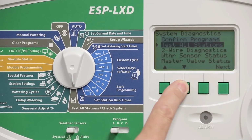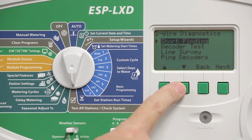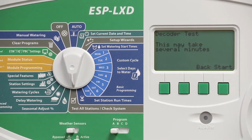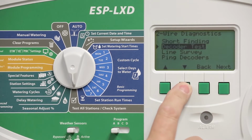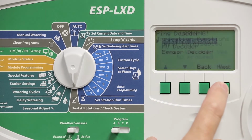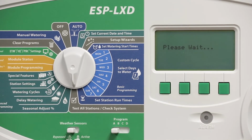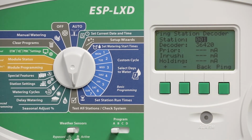There are two ways to check whether you have fixed all of the issues. The first method is to simply rerun the decoder test. Depending on the number of decoders in your system, this could take quite a while. If you're troubleshooting a small number of issues, the ping test is a much faster method. Select Station Decoders, then choose the station number and select Ping.